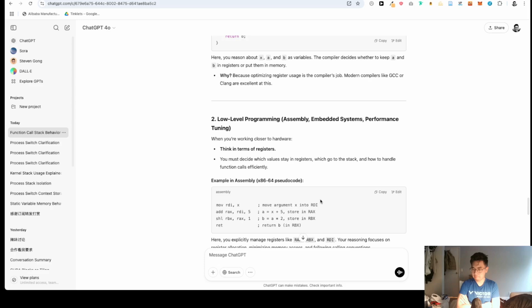Instead of writing it to memory, right? You load it, but for A and B, do those actually live in the stack?